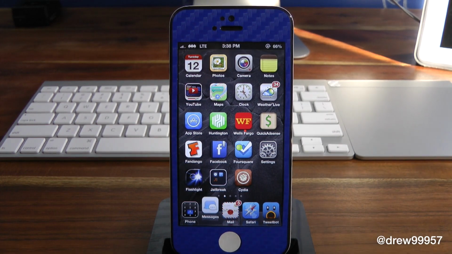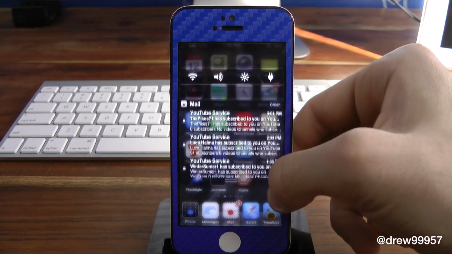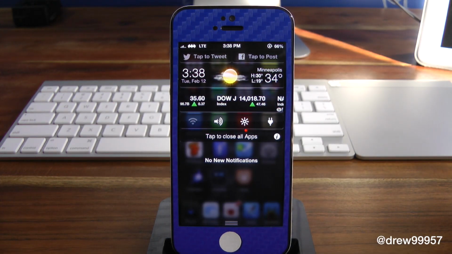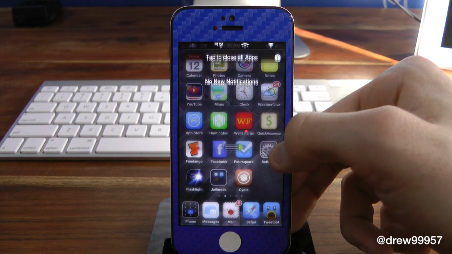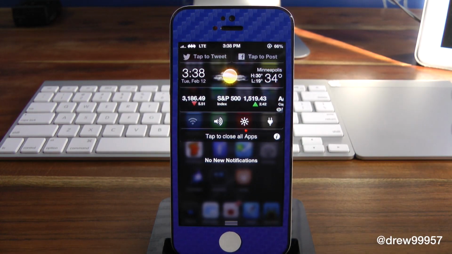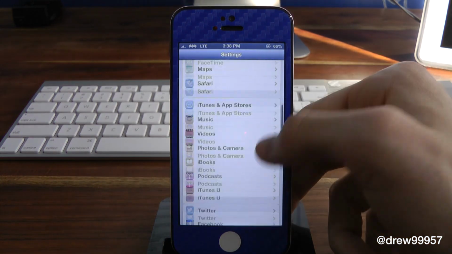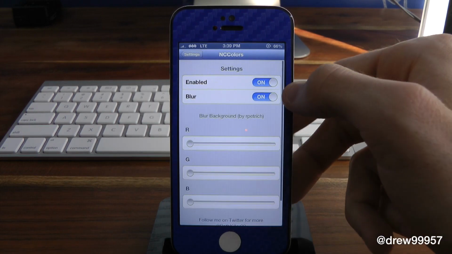Icon Bounce. NC Colors, basically if you pull down your notification center, you can see here we have a whole bunch of different looking new notification center. As you can see, it basically blurs out the background whenever you pull down the notification center, and it just looks a lot neater. You can see through it and all that good stuff. We do have a settings panel once again with this one. So if we open up settings, scroll all the way down until we find the tweak, you can see here we can enable it.